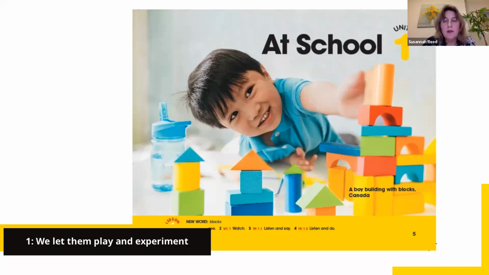So for example, this boy is learning the best arrangement for his blocks. How many blocks and in what arrangement will work best to make a strong tower or building? And then what will he do if they all fall down? Well, hopefully he'll try again and learn to build them up in a different way.